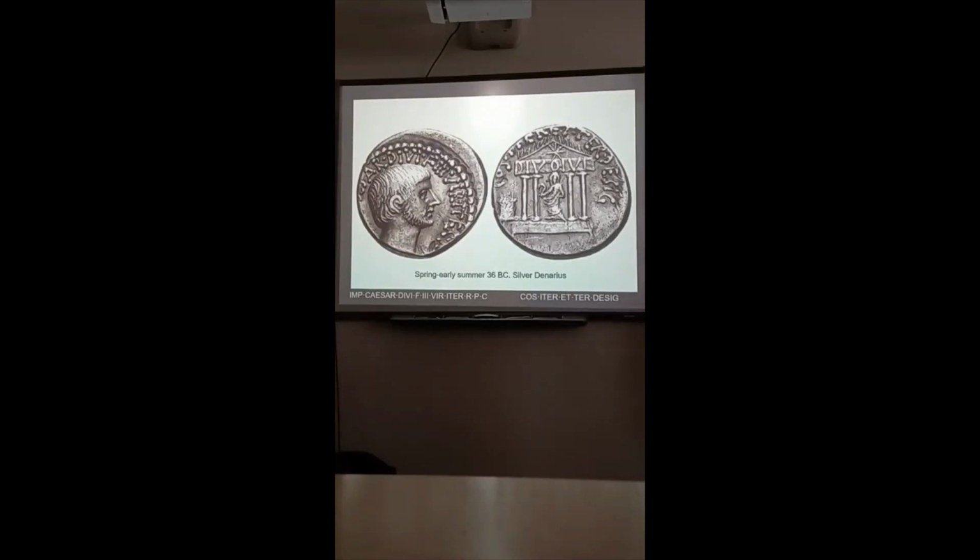Yeah, a coin illustrating this same fact. This is actually a temple to the deified Julius Caesar. We have a nice little inscription or label on the entablature of the temple. And he is now referring to himself as Imperator Caesar, son of the divine. Next slide. Just a question, please. Yeah, absolutely. Yes, well spotted. In the pediment, there is the star, which is the comet, exactly, the apotheosis, the deification of Caesar. Very well spotted indeed.